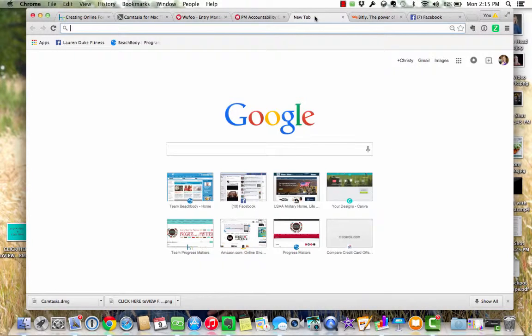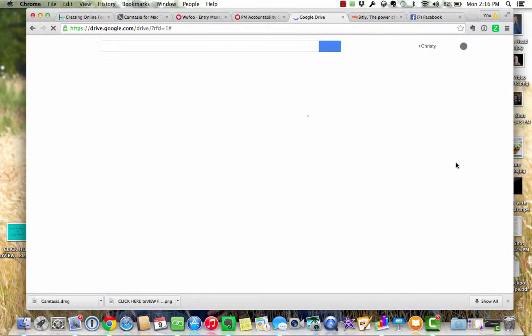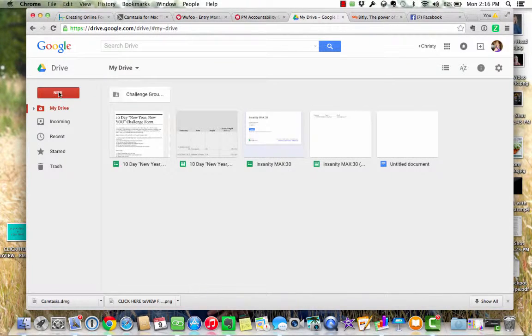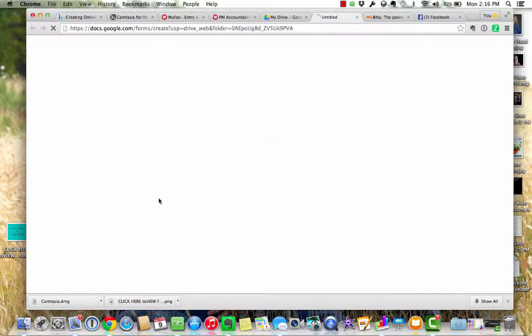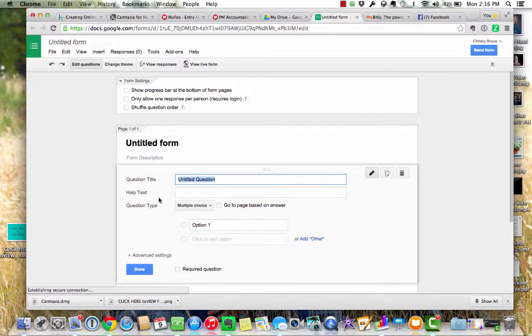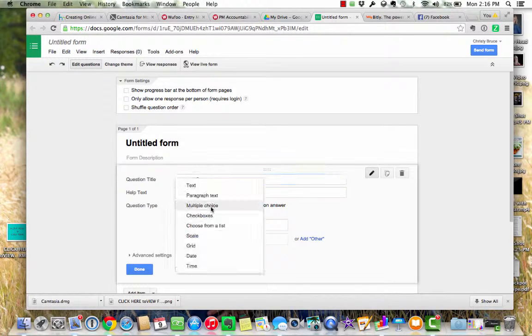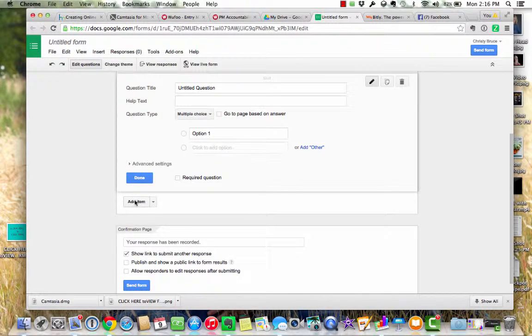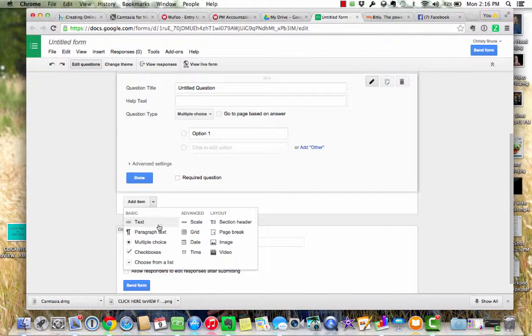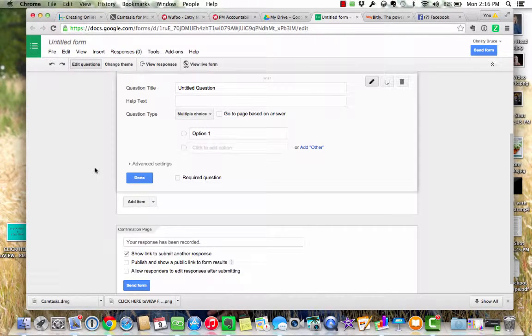Now, if you want to use Google instead, then you would go to your Google Drive, okay? And you would go to New and go down to More and hit Google Forms. And it's exactly the same setup. You would type in your information, name your form, put a description, what's your first question and what format you want it to be, multiple choice or text or paragraph text. Whatever it is, you want to hit required and you want to hit done. Then you can add another item. So you would just hit add and you can pick what it is right off the bat. Okay, so this is how you create this one.